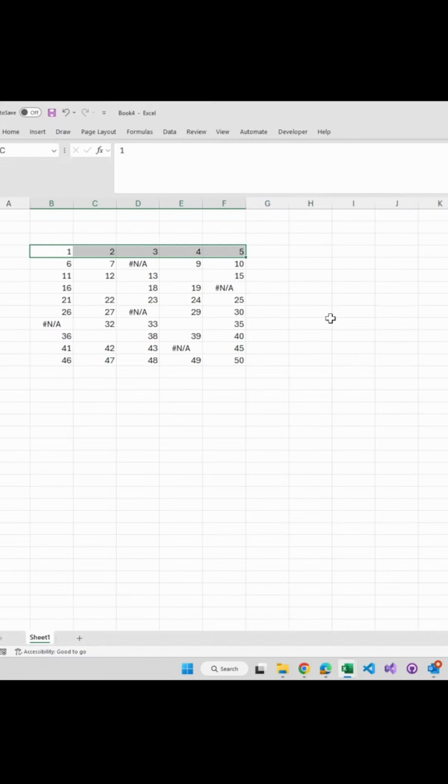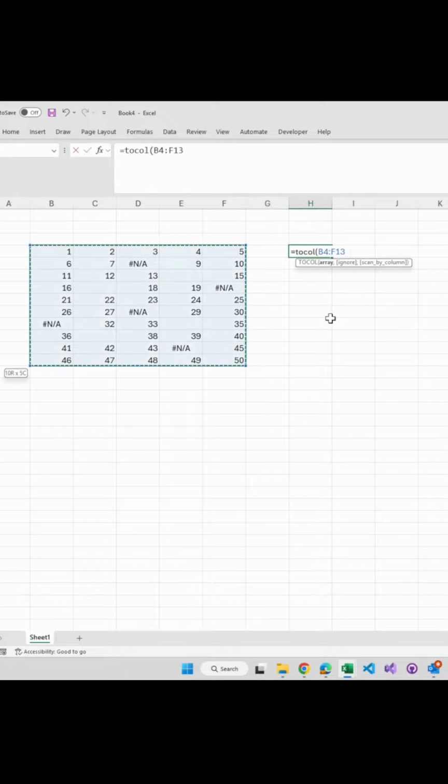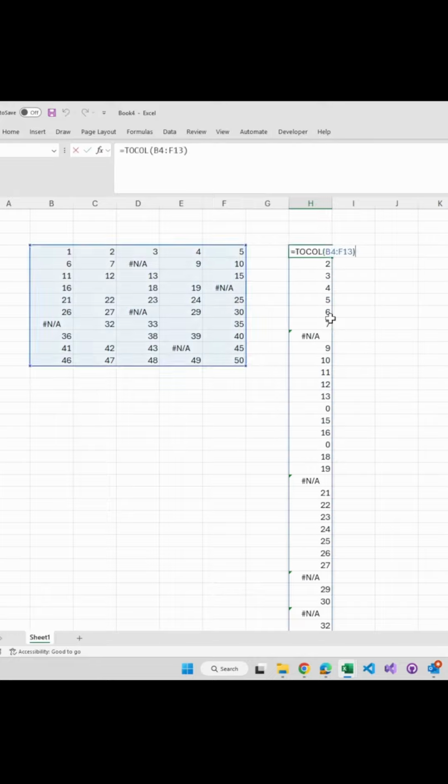All right. Well, as part of turning your lambdas or your functions into robot commands, you can use something called input parameters. So let me just show you a quick example here using toCall. I have some data that is a mixture of numbers, and there are some blank cells in here, and there are some errors. Now, if I do toCall for this range, it will just put those into one big column. But there are some different options here.